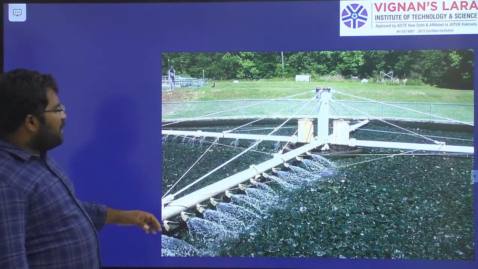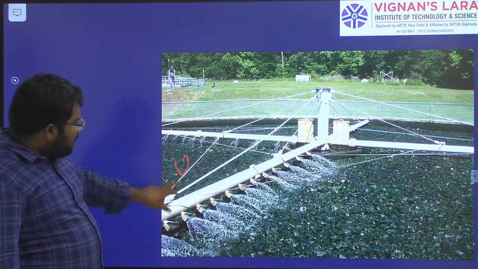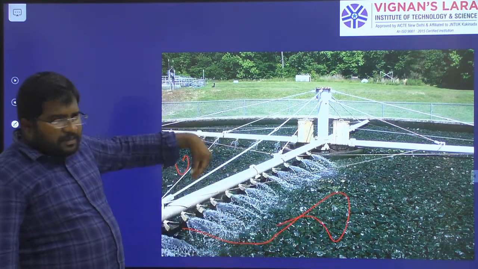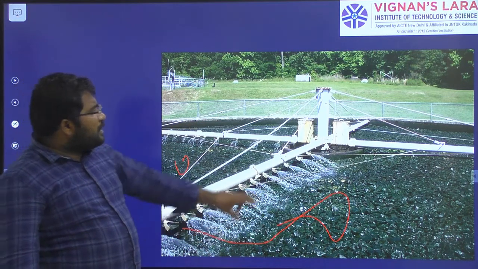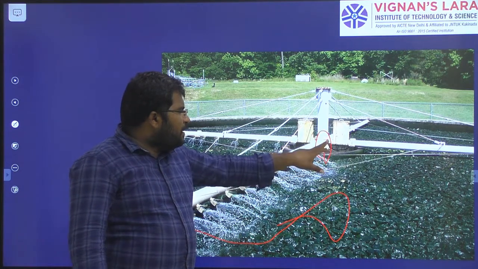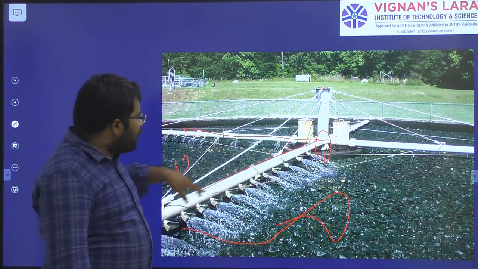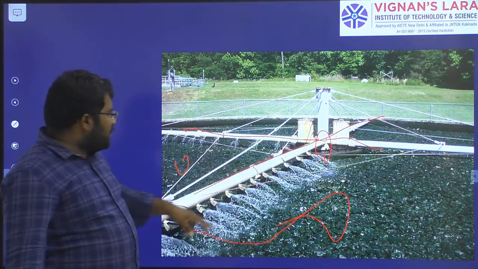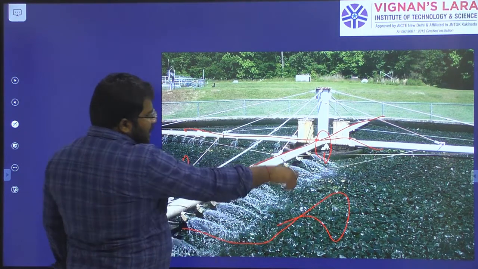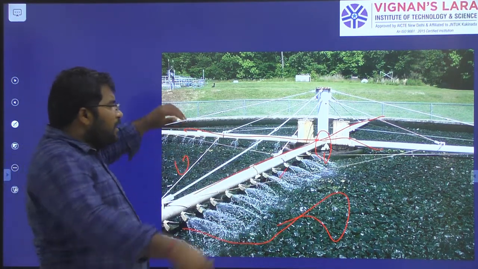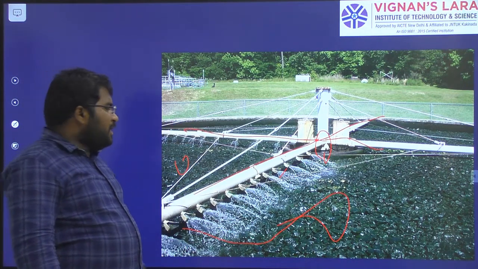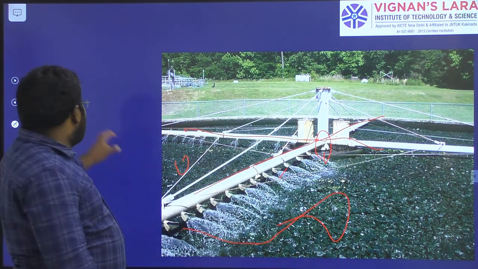The first thing you can see here, we are going to observe the filter media in a circular one. This is a circular trickling filter. At the center we have a manifold, and the water will enter here in the middle, and it will be supplied to all these 4 arms, right? Over these 4 arms the water is going to trickle. The wastewater is trickled over the media, and it is going to be rotated like this. Once it is passing through this inert material, it is going to be treated with the help of microorganisms, right?